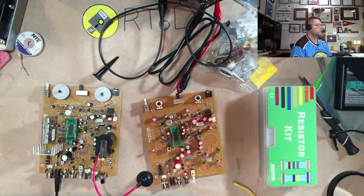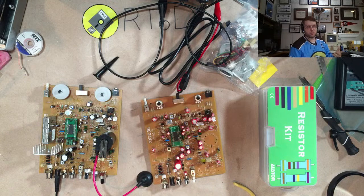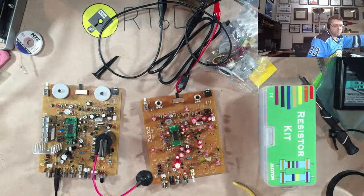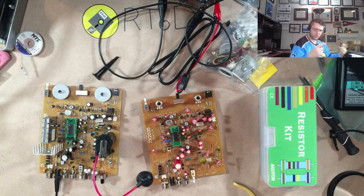Over the past year, some of the people that have bought this kit and done their own assembly on it, we've noticed similarities. They've had pretty much the same failures as I had, some actually a little worse. One of the guys from Reddit who has been a huge help, and I'm going to credit him a lot in the second video, had some transistors actually explode on him, which I've never had before. So there was that.